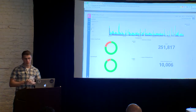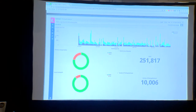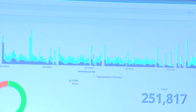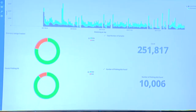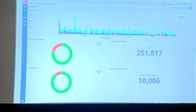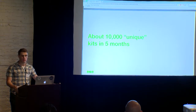The original research paper that came out a couple of months back discussed around 3,000 kits found over the course of a month. At the end of the month, we decided why stop the scanner — it's working, it's collecting good data, let's just keep it running. So as of yesterday, we've collected over 10,000 unique phishing kits based on the SHA-1 hash of the kit's contents. This is after looking at over 250,000 suspected phishing URLs. So to put this a different way, in about five months we've collected around 10,000 unique kits.